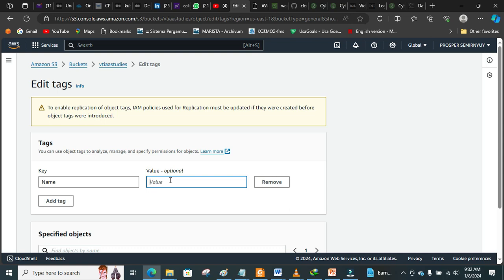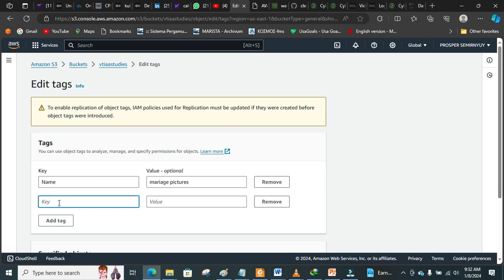Maybe the object is, for example, marriage pictures. This is a tag, and you can still add more tags. Key, year. Maybe the pictures we are taking in 2023. These are tags. Tags are just like metadata.